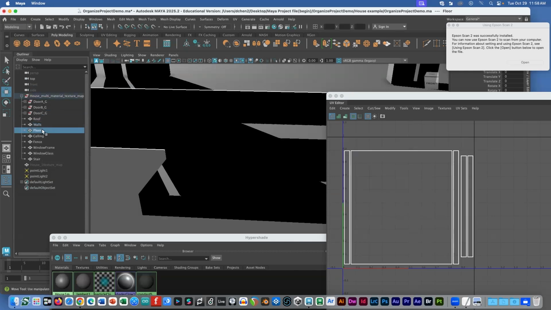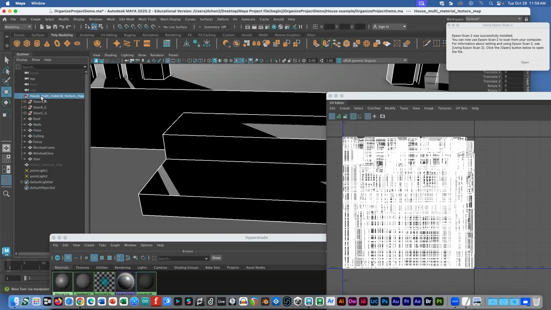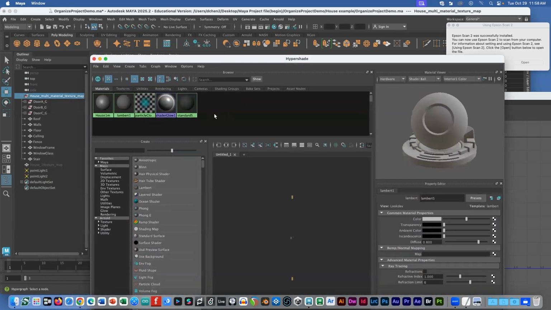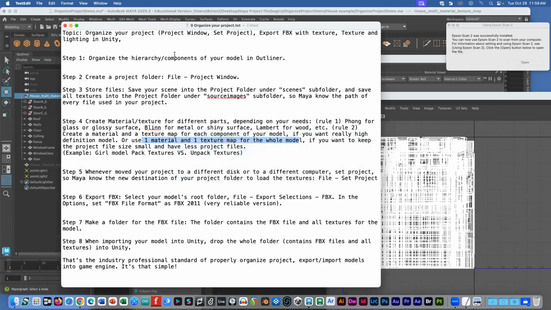And each object has a different material as I know it. And then we're going to assign material and assign texture map, work on the texture map. But before we move that far, we'll have to think about your project folder. So that's step two, the second step. You need to create a professional project folder that has all the different subfolders, like the texture folder and the scenes folder.